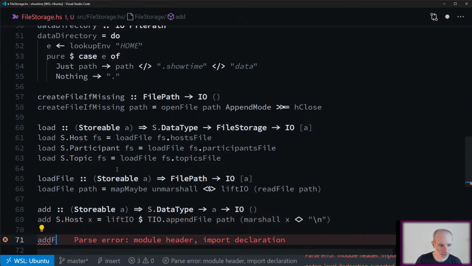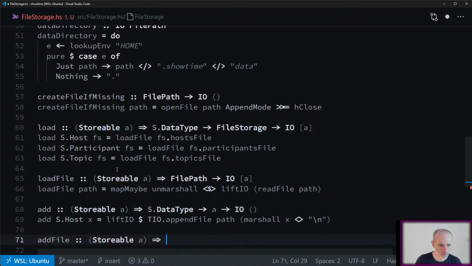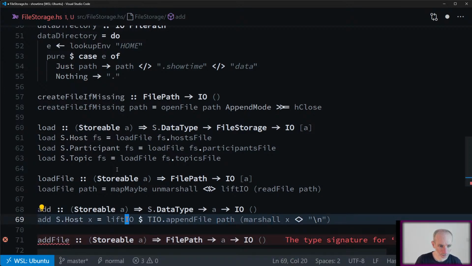And here this should be add file, and this takes a storable and this will take a file path and an A and run it under IO. And that's the place where we put this.